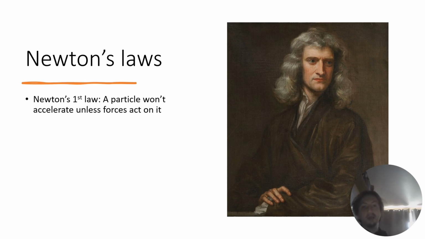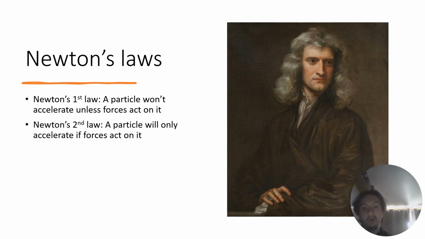So firstly, Newton's first law can be summarised by saying that if a particle doesn't experience any net force, then it won't accelerate. That is, its velocity will not change. And what this means is if there are no forces acting on a particle, it will either remain stationary if it's stationary, or if it's moving, then it will keep moving at the same speed and in the same direction.